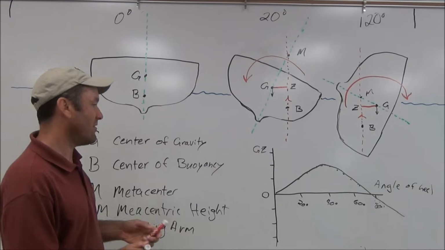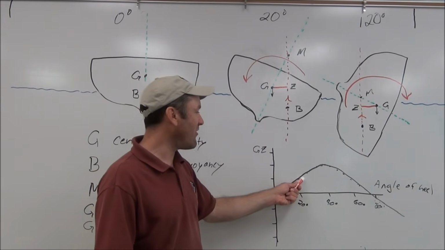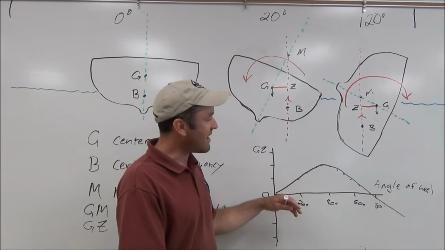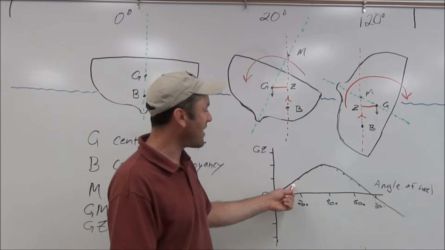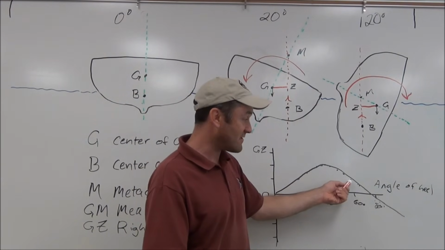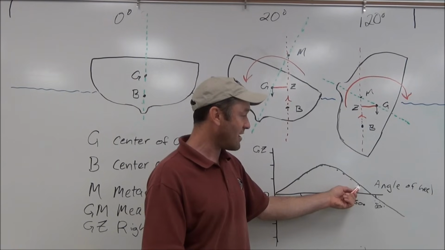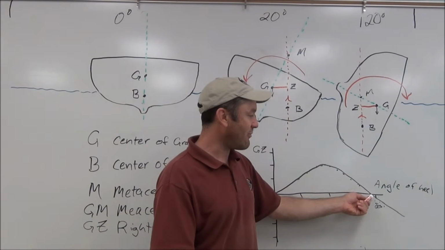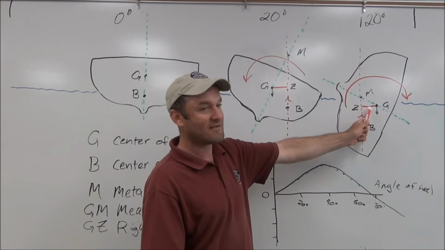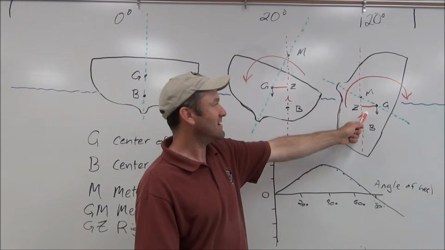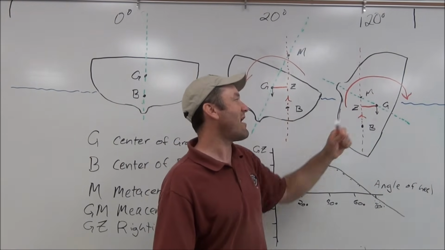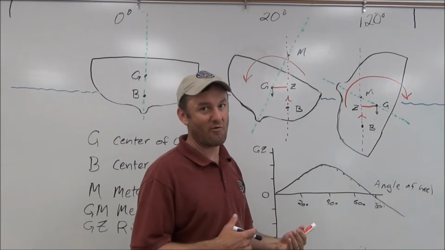Okay, so here you see the righting arms growing, growing, growing. That means there's a rotational force that's trying to turn the vessel back upright, and then it starts shrinking. There's still a force there. It still wants to go back upright, but then it reaches that 0 point, and then it goes negative. And when you're in the negative, that's where you're at this point. That means that the force of buoyancy and the force of gravity are working to tip you over.